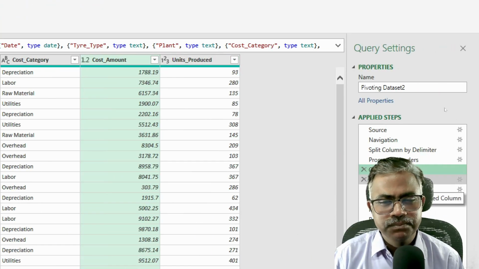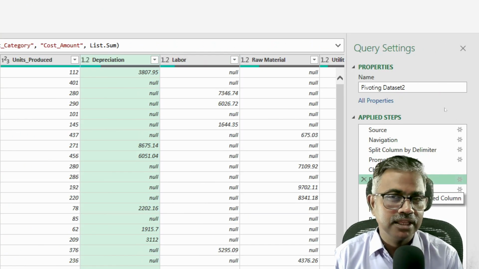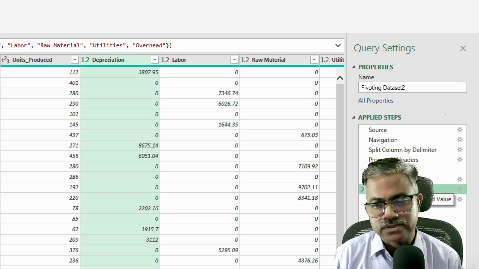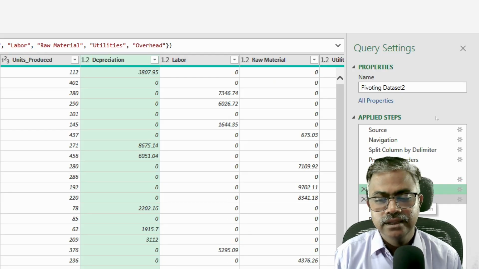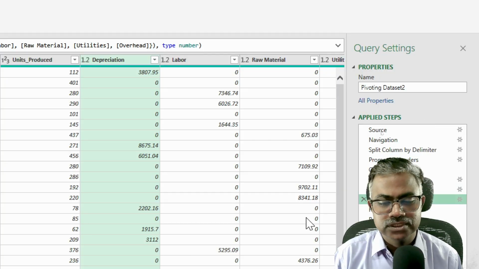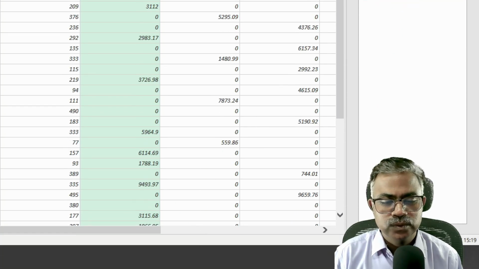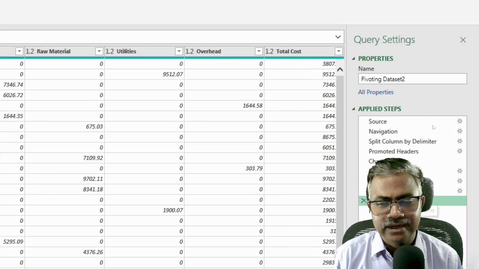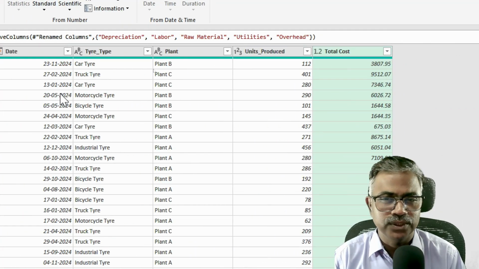So we used pivot columns and transformed them into individual columns, and we replaced all the nulls with 0 so that it will help us to add. We created a new column which is a sum of all the columns, which was appearing at the end as addition, changed the column name to total cost, and removed the other columns which we do not want to see.